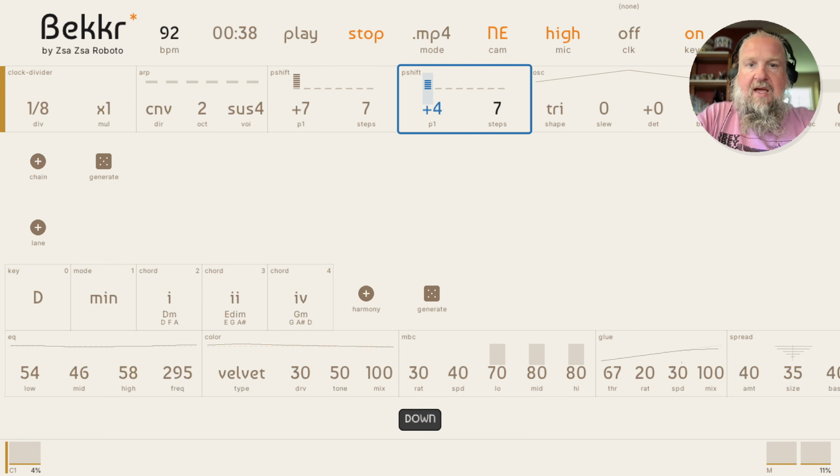So let's add one here. Let's make it slightly different. Shift here, and let's make this one, let's say 5 steps. So now we kind of have 3 polymeters going. We have the arpeggio, which is running 8 steps over a bar. We have the 7th step moving up an octave, and then the 5 step moving up just one here. Let's listen to this for a second.